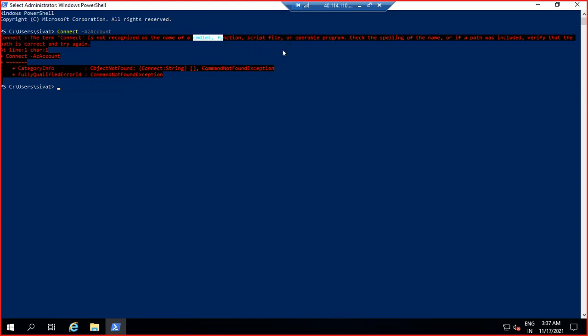Simply we can understand that it is not recognizing the connect word itself. The reason is we don't have any Azure modules or Azure related stuff within this Windows PowerShell. I mean, simply Windows PowerShell is not recognizing Azure services. That is the reason we are getting this error here.